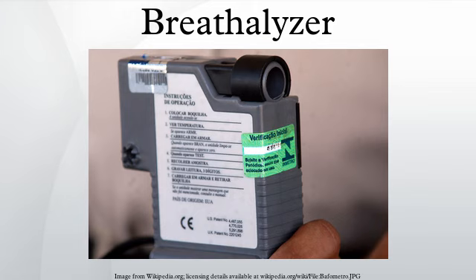Infrared-based breath analyzers project an infrared beam of radiation through the captured breath in the sample chamber and detect the absorbance of the compound as a function of wavelength, producing an absorbance spectrum that can be used to identify the compound. The characteristic bond of alcohols in infrared is the OH bond, which gives a strong absorbance at a short wavelength. The more light absorbed by compounds containing the alcohol group, the less reaches the detector — and the higher the reading. Other groups, most notably aromatic rings and carboxylic acids, can give similar absorbance readings.